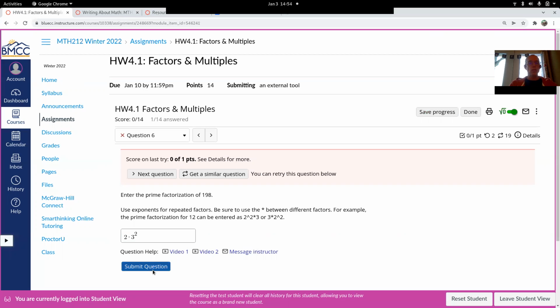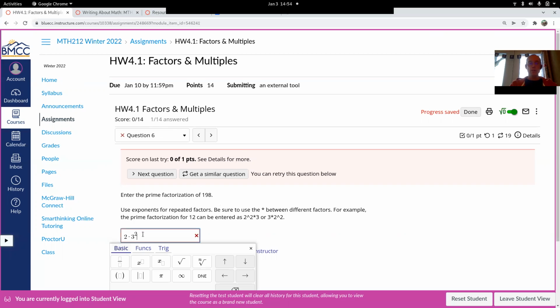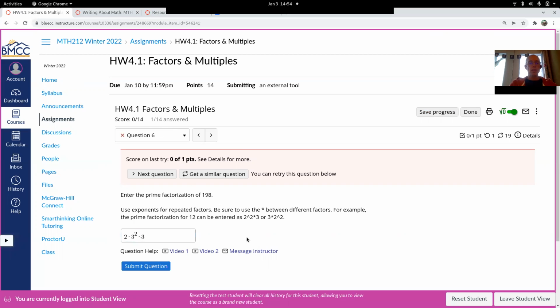You should actually do the work. And by the way, this is an online math class, but you've got to write stuff down. So I expect for every problem you do, you have a notebook where you're writing. Homework 4.1, question 6: write the problem down, write your work down, and then come in here and type your answer. If you don't get it right after the 3rd try, then you will be shown the answer key and what the correct answer was supposed to be.